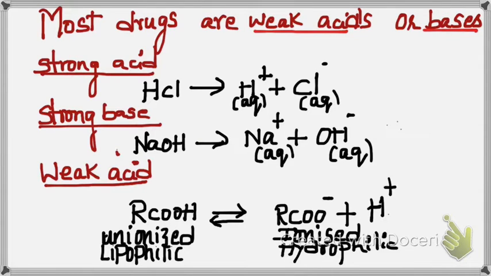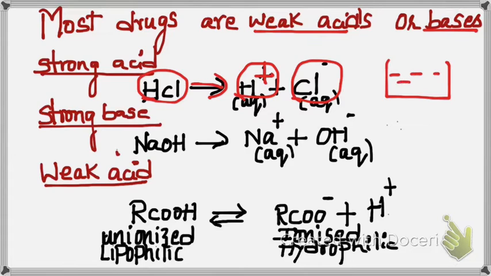A strong acid is one which ionizes completely. So it completely gives ions when it is put in an aqueous medium. An aqueous medium may be anything which is aqueous, like water. Consider hydrochloric acid. When it is put in a beaker of water, it completely ionizes to H plus and Cl minus ions. So it is adding a proton to the water. Anything which adds protons is called an acid.